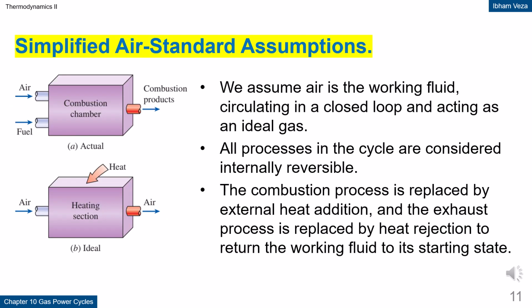Simplified air standard assumptions. The air standard approach assumes air as the working fluid circulating in a closed loop and behaving as an ideal gas. All processes are considered internally reversible, so losses can be neglected. The real combustion process is replaced by external heat addition. The exhaust process is replaced by heat rejection to the surroundings. With these assumptions, the analysis becomes much simpler and more structured.